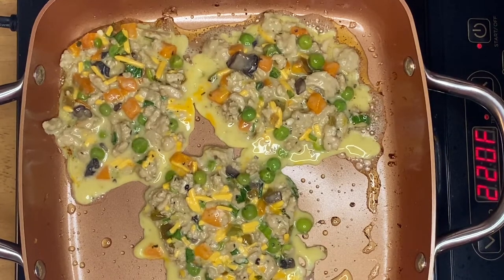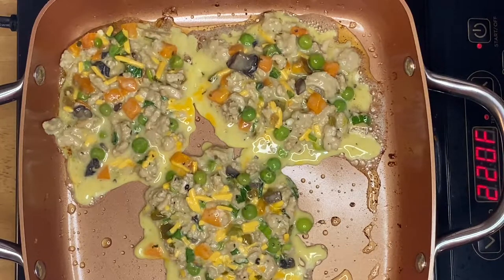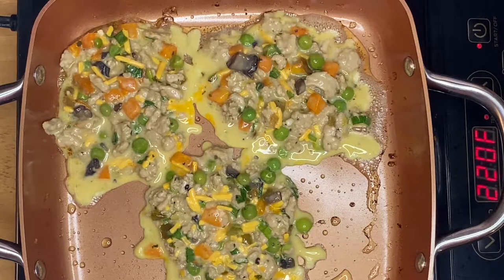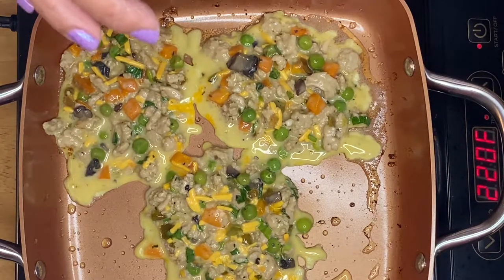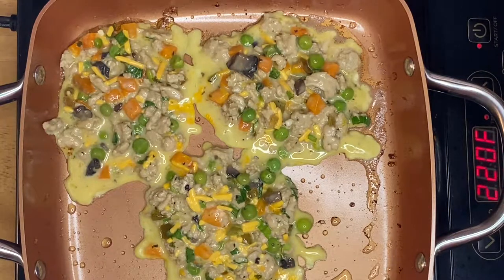There you go, guys. So we are just frying the rest of them. And you know what? This is also good with pandesal. Pandesal is just like a breakfast special in the Philippines, which is really delicious — with our chicken torta, pandesal, and a cup of coffee or hot chocolate. Just having some time with your family and things like that. So we will just continue on frying this beautiful dish right here, and I'll be right back with you.